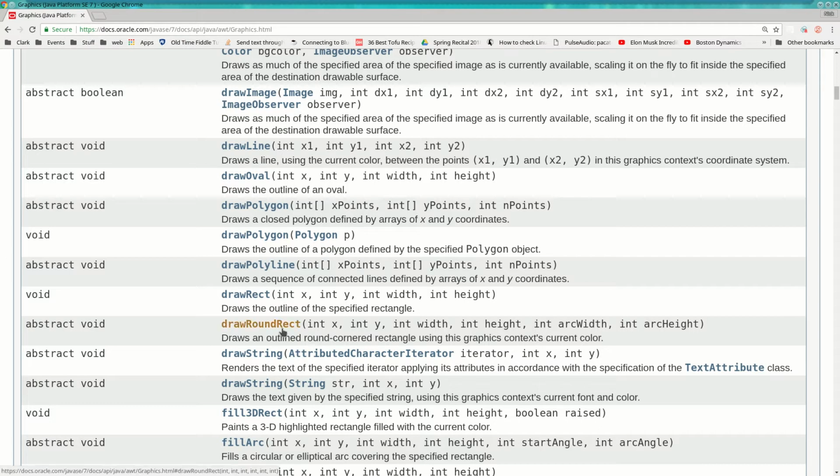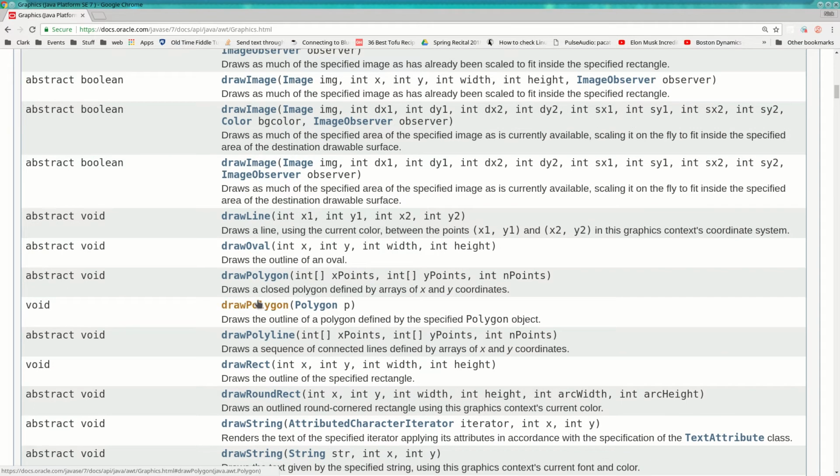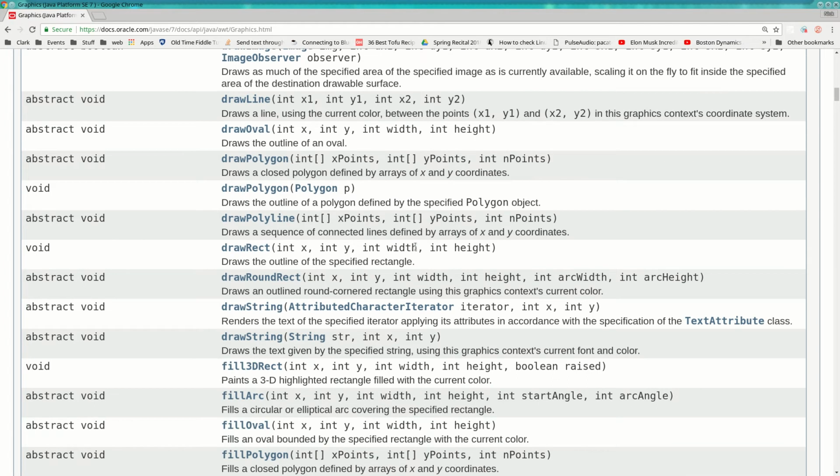We can draw a round rectangle where we round off the corners. We can fill a rectangle. For a rectangle, we give the lower left corner and then height and width, and we can fill in the inside. We can also fill an oval. We can draw an oval, and it just takes major and minor radii. So for a circle, we just set the width and height to be the same.